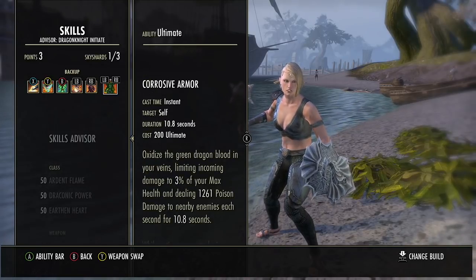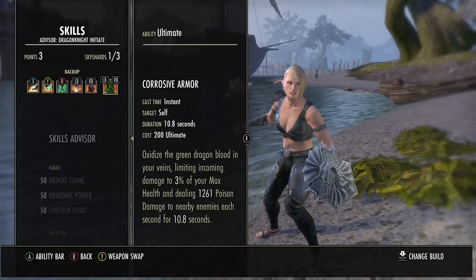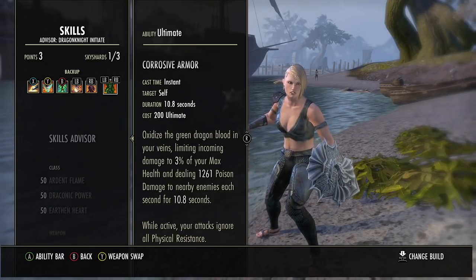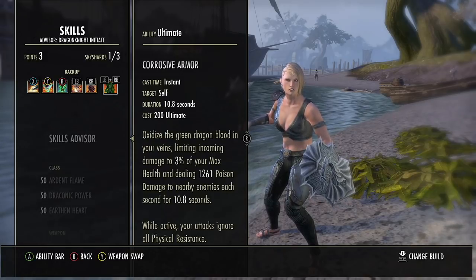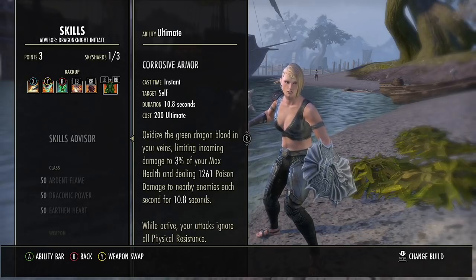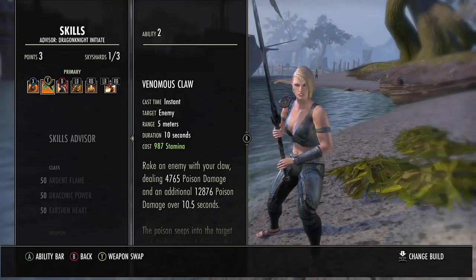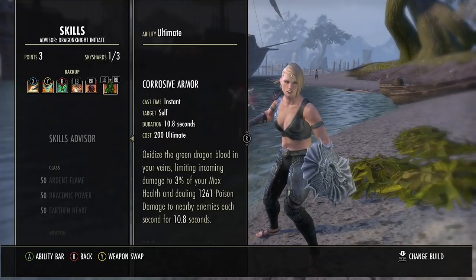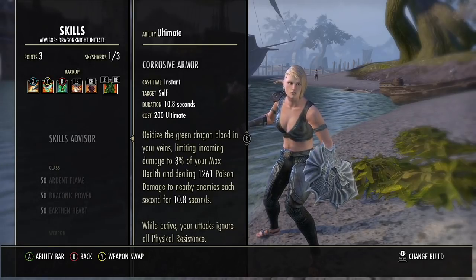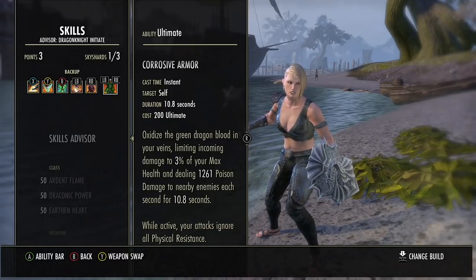And then lastly, Corrosive Armor. This is really just, if you have nothing left, this will basically make you invulnerable for about 10 seconds. It'll let you get some heavy attacks in, get some sustain back, and it also makes your attacks ignore physical resistance. So if you're fighting a super tanky build, this actually is not bad because it'll make your other skills like Dizzy Swing and Venom Claw and Reverse Slice really cut through their armor because your attacks are going to ignore all physical resistance. So it is kind of a nice option for fighting tankier builds as well.